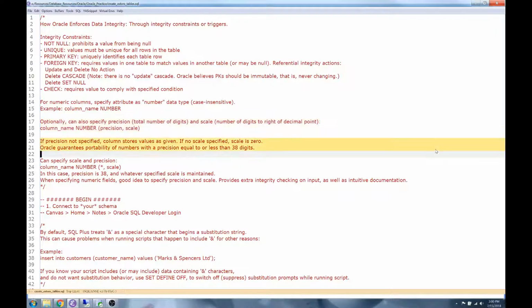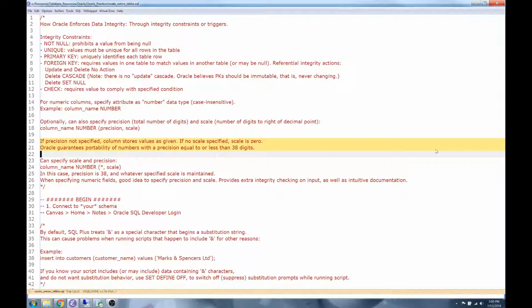A bit more here. If precision is not specified, the column stores values as given. If there's no scale specified, the scale is 0. That would make it an integer. Oracle guarantees the portability of numbers with a precision equal to or less than 38 digits.